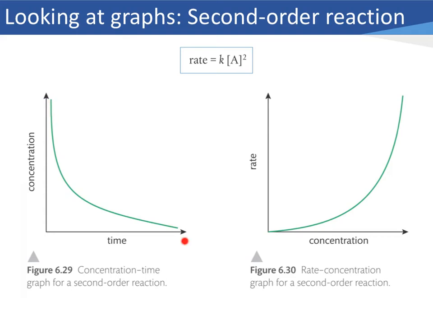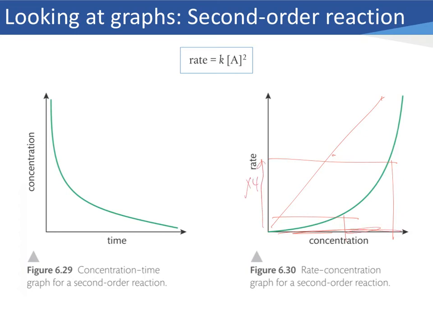As I go through time for a second order reaction, concentration of the reactants will decrease pretty quickly at the beginning, and then it will level off. But here, and this looks very similar to the graph from the previous slide, but it's a little different. But this graph is a lot different. In the previous graph, I had linear scale, so if I doubled the concentration, I would basically double the rate. But here, if I double the concentration, I'm going to do it approximately from here. I think this is about double.